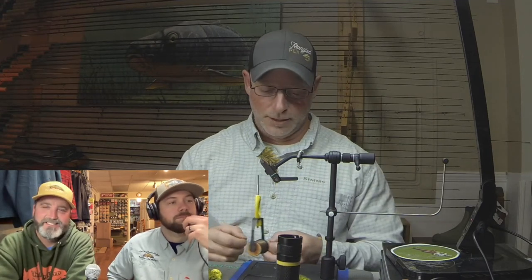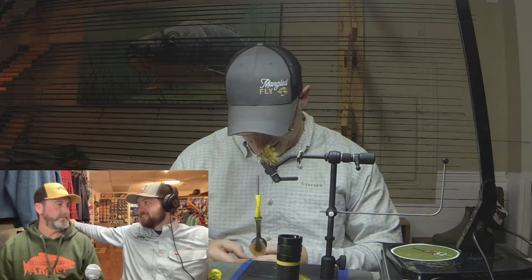So I'm not going to run a 10-foot leader, but I might extend it out to five-ish feet. If I'm running a neutrally buoyant fly, usually in my boat I'm grabbing a tippet spool and going like this. What is that, about five and a half feet? Yep. And then that's my leader length. 5.5 feet. I have long arms. I'm only 5'11", man. I just have monkey arms. This is at least 6.